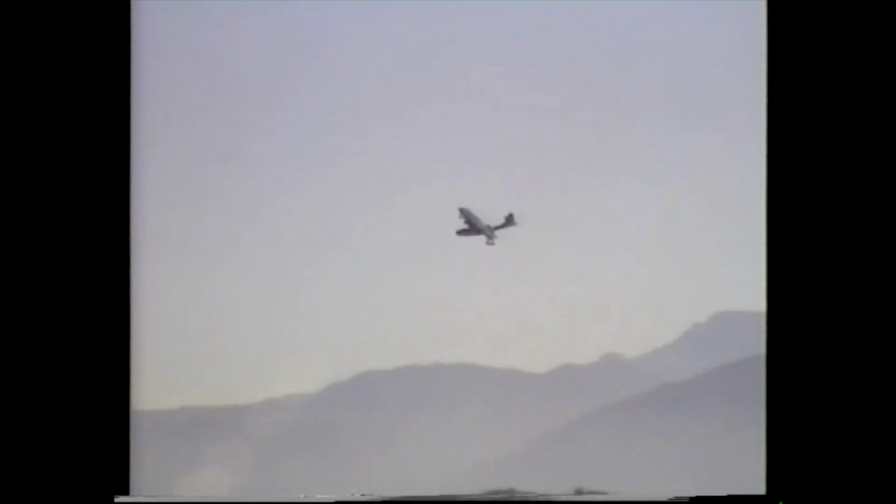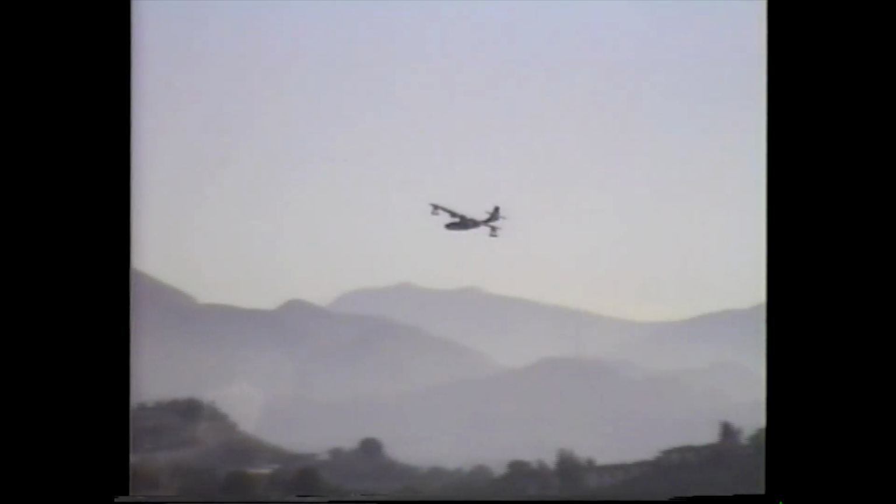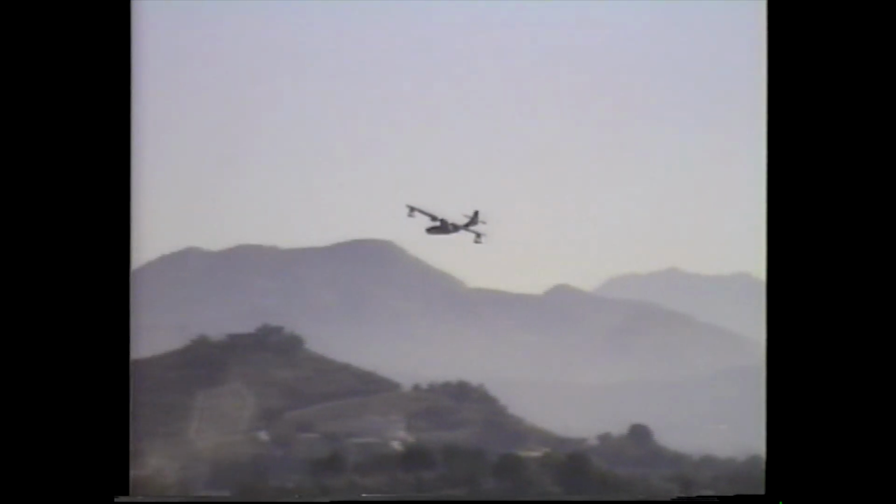What are they cruising at now? Well, as I recall, we flew along about 100 to 110 miles an hour. And how much gas an hour? I think we burned about 35 gallons of gas an hour, which would, in a flight to Hawaii, we didn't have very much left. Oh, what have we got there? Well, he's going to make a low pass now on his way up to Los Angeles.